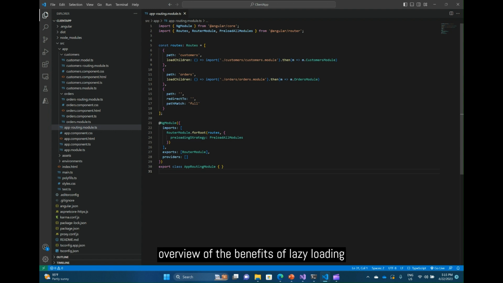This was a brief overview of the benefits of lazy loading in Angular and some best practices for implementing it. By using lazy loading effectively, you can improve the performance drastically, as we have seen, and the maintainability of your application is also going to get improved. And on top of all, the user experience will be far better than me being a user waiting for 6 seconds for a page load to happen. Rather, if I have an option for that page load to happen within 1.5 seconds, I will always go for option number 2.